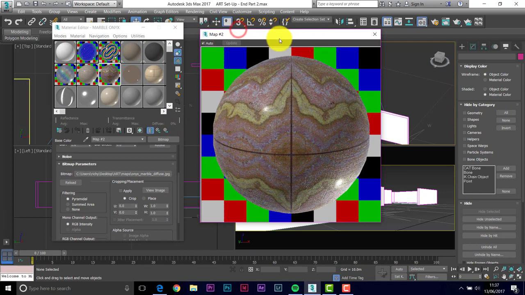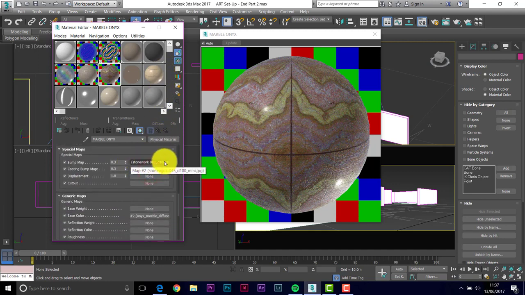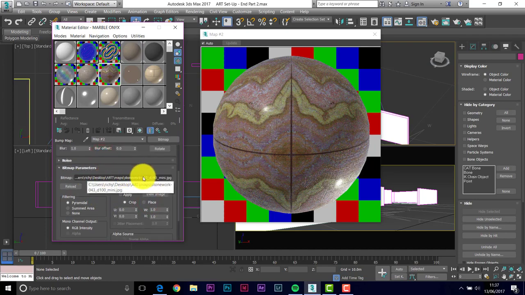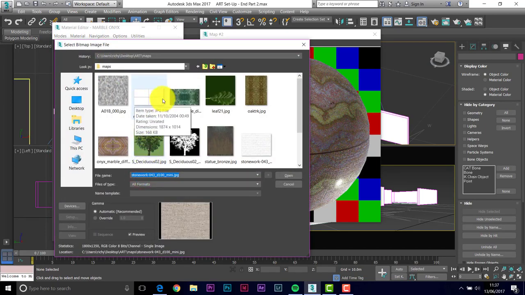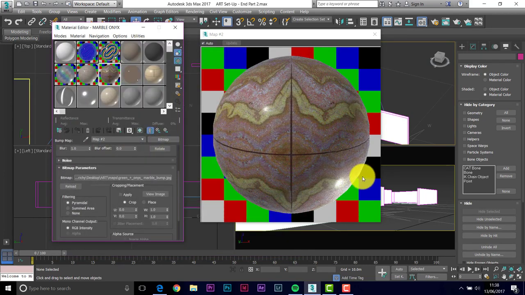If I preview that, you can see it's still using the bump map from the floor material. So we need the bump map that works with this shape. So we go back up to the parent and we want to swap the bump map now. We look for the name of the file again, and we'll use this one. So things should change. There we go. It looks like this joint line here has been pushed in. It's just a visual illusion.